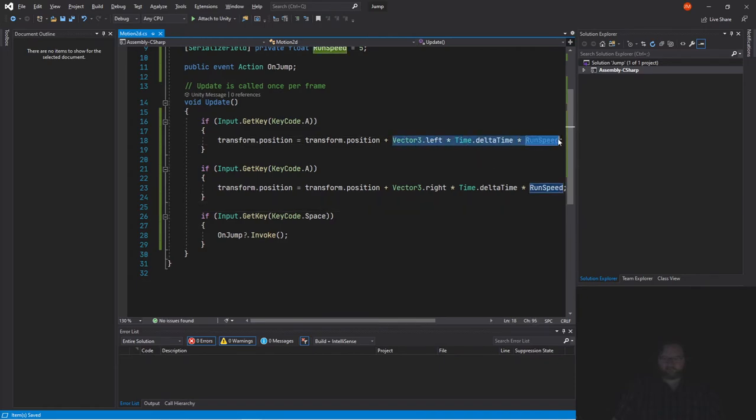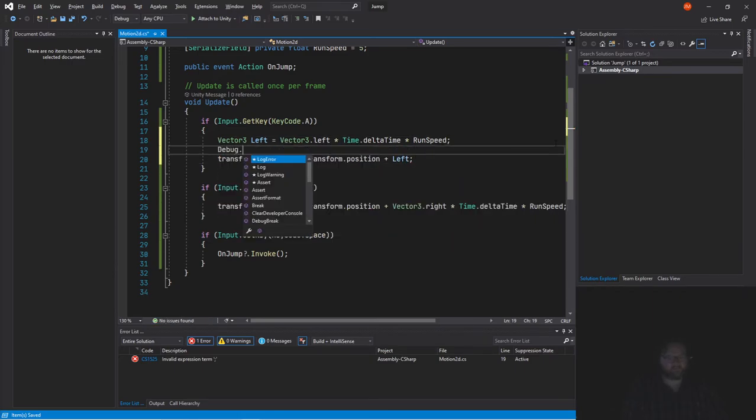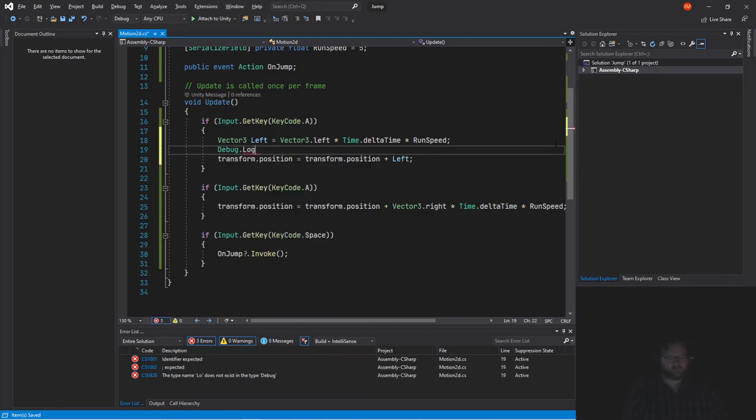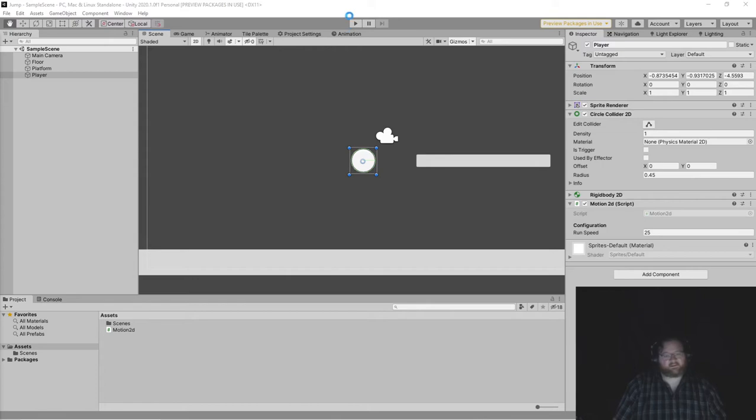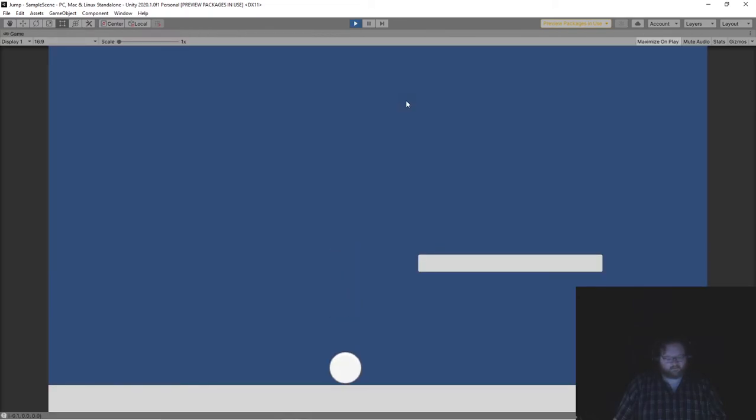One thing I can think is if this is coming up, so let's log our left vector. Oh, that is a tiny upon tiny left vector.